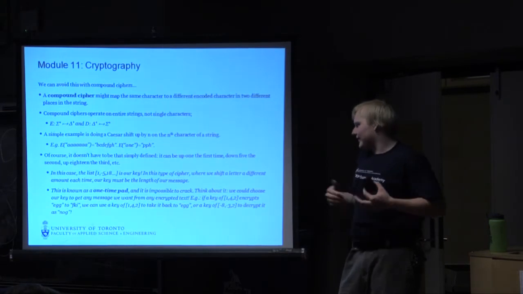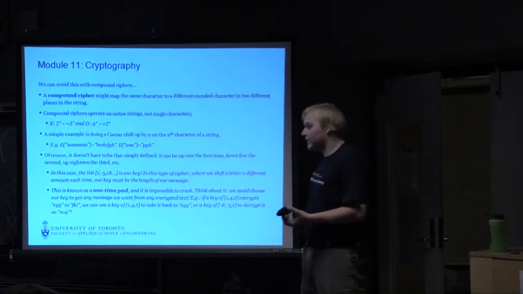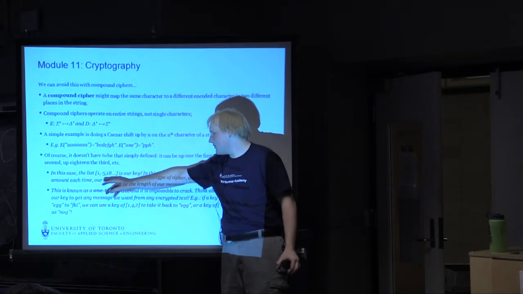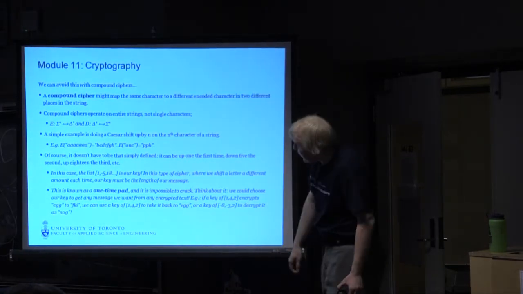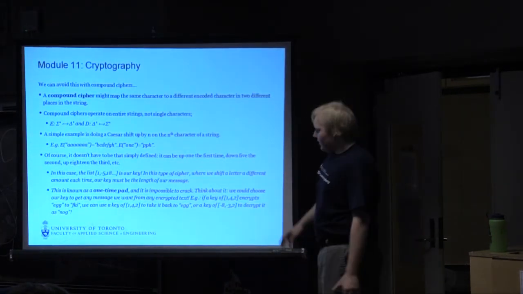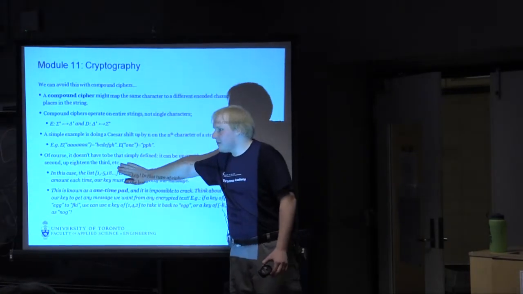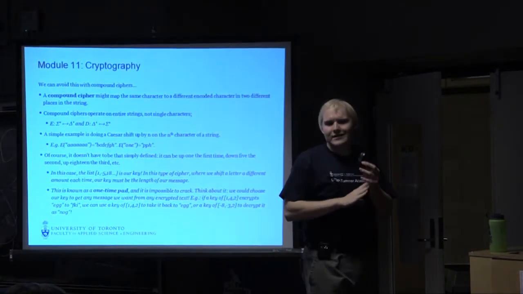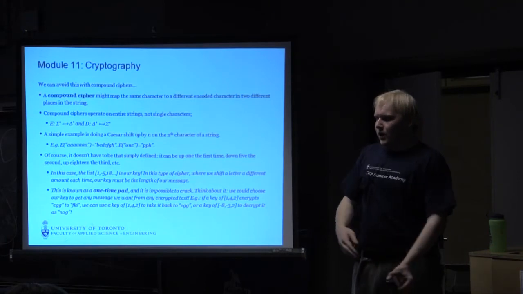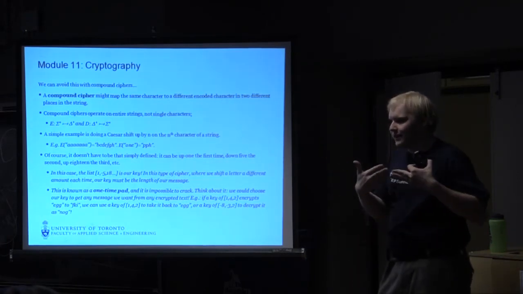That is our key. That's a list of 7. And it doesn't have to be consecutive, right? We can go up 1, down 5, up 18, and that would be our key. If we have a key the same length as the message, it is called a one-time pad. That key is like a pad. We apply it to the letters.